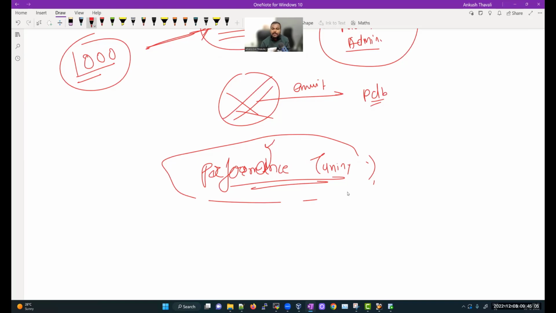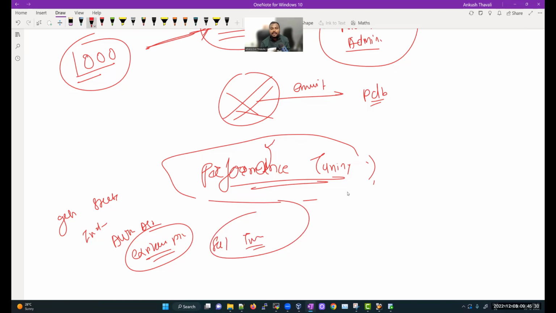We have different scenarios. If I just talk about some of them, like gathering stats, index rebuilding, then how to fetch the AWR report, ASH report, ADDM report, all those reports, how to explain the plan, how to generate the plan. All these things we are going to learn in our class. SQL tuning advisor, there are many things. Everything is mentioned in our syllabus, so you can check.